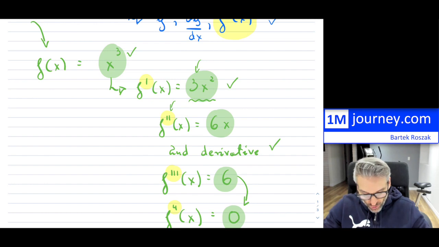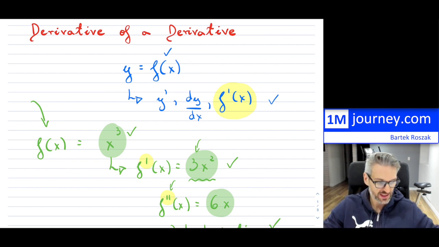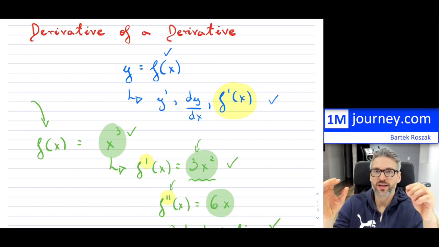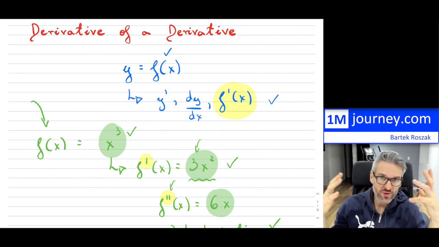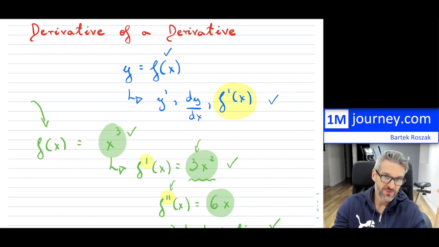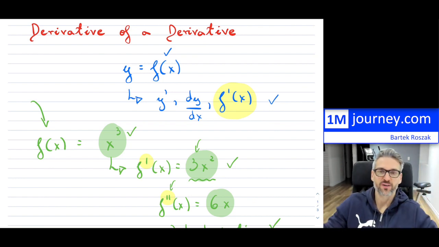Now, I do want to take this a little bit further with you and give you an example. So this one was a very simple example, but I also want you to visualize what is happening here with regards to taking these derivatives, to think about the rate of change. Because once you start applying derivatives, you're going to get into certain applications where some intuition into what you're doing is kind of useful. Now, when we're just talking about some random x, we don't know what this quantity is, then it's very hard to make it intuitive, aside from the fact that you can just draw it out, right?